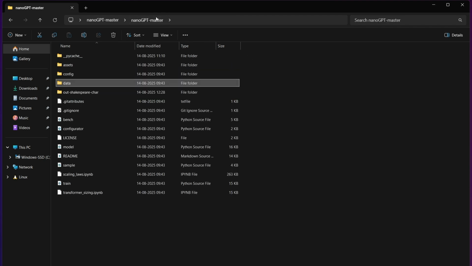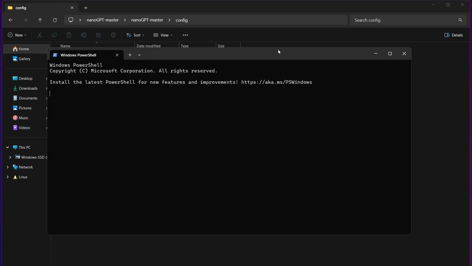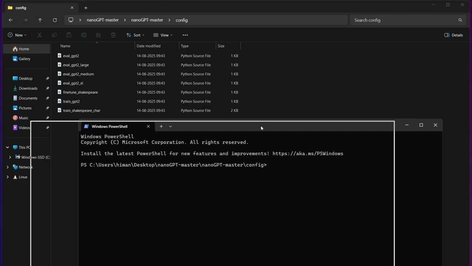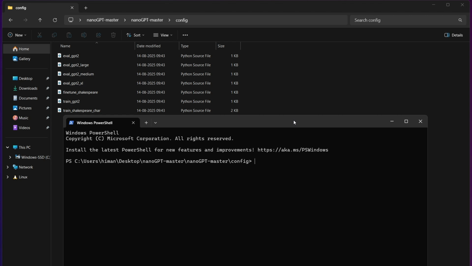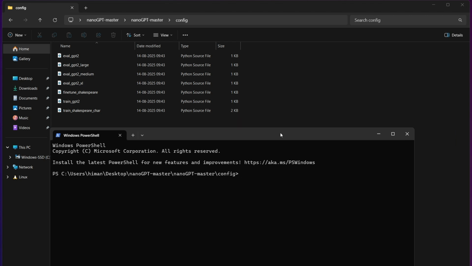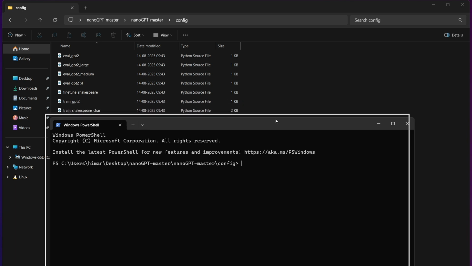Now we come back to our config folder, and here we need to run this file. In case you have a GPU, it will be very easy to train the whole model. If you have a CPU only, then you need to reduce the number of iterations. Your model will not be that perfect in answering your prompt, but it will be good enough.